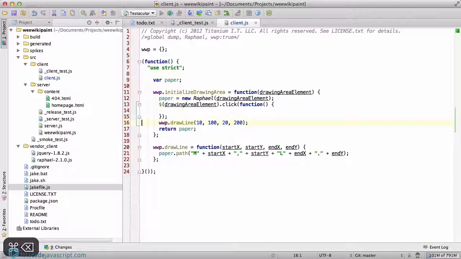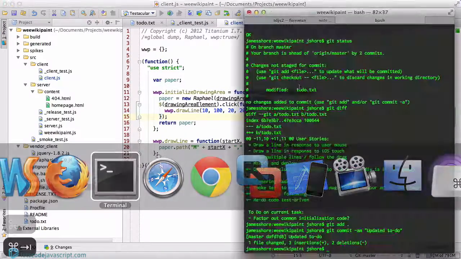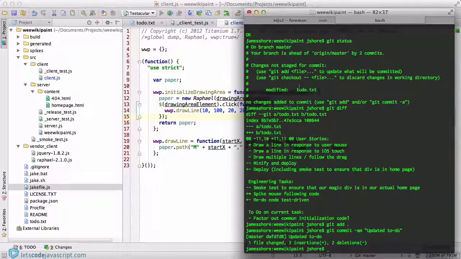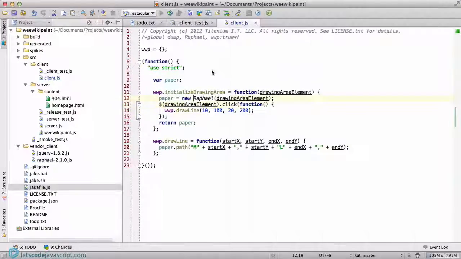And again, I'm taking this slow because it's been a while since I've done this code. And again, small steps just make it much easier to debug. That's one of the reasons test-driven development works so well, because you're constantly taking small verified steps. Oh, it's lint complaining again about our global variables. Really need to fix that.